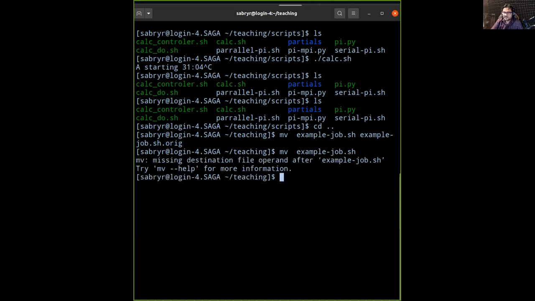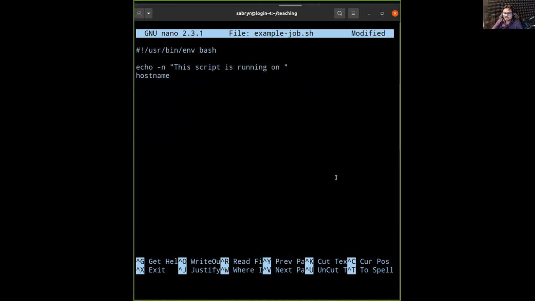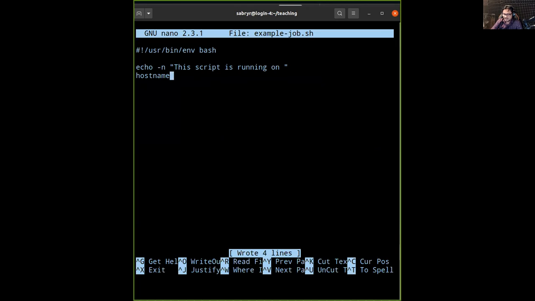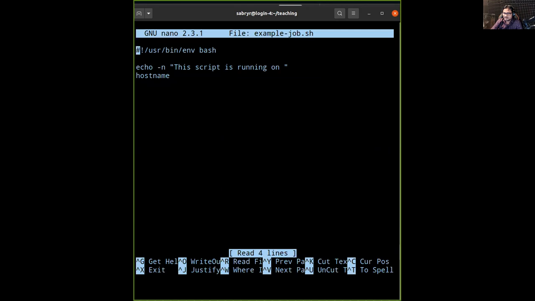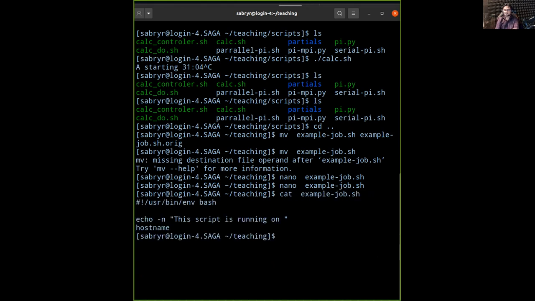So you would open a file, nano, and then you could paste what you copied. In nano, Control O to save and press yes, and Control X to go out. Open the document, Control O to save, Control X to go out. Then you will have the file here like this.